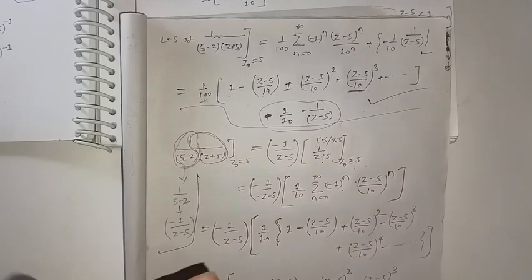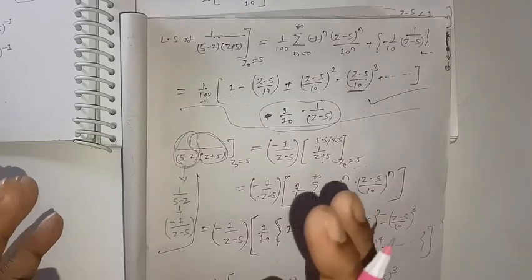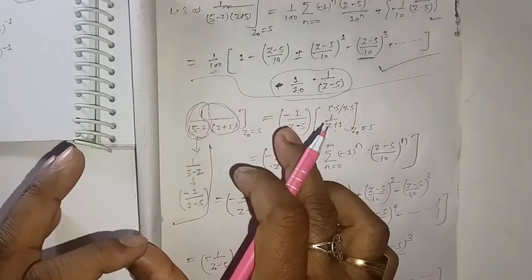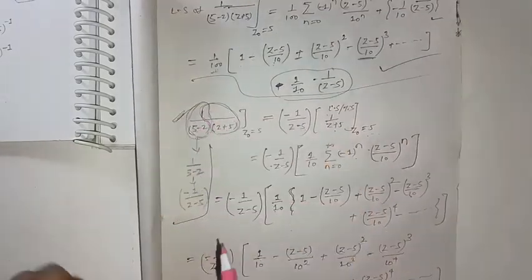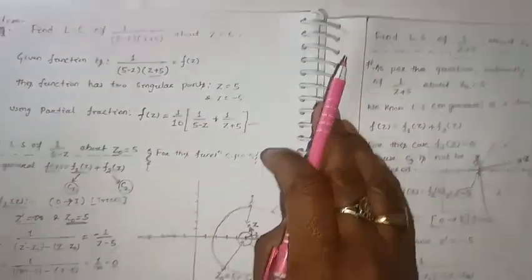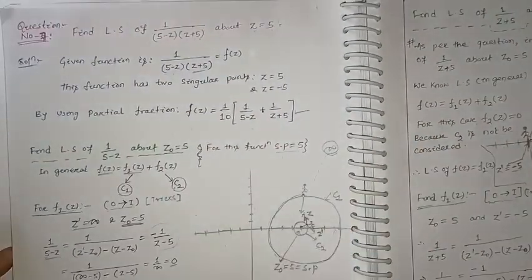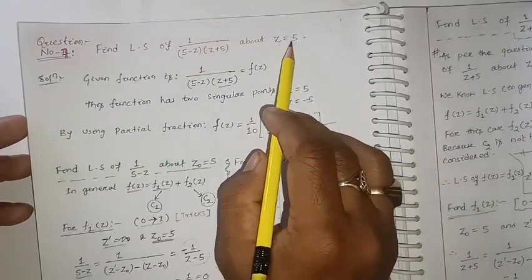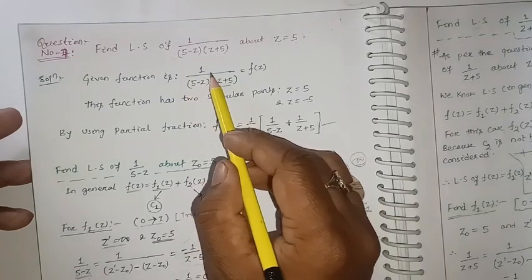So here what we got is the profit. हमको लाभ क्या मिला इसमें, इस प्रोसीजर में? We have no need to do the partial fraction this way. Suppose this is a 2 mark question, no need to do the partial fraction. इधर हमको देखना है कहाँ पे, about which point we have to find out the Lorentz series, about z equal 5. So z equal 5 is the singular point of this function.